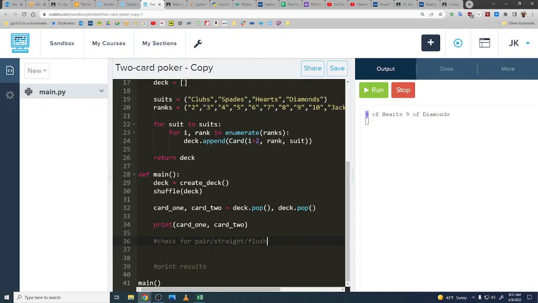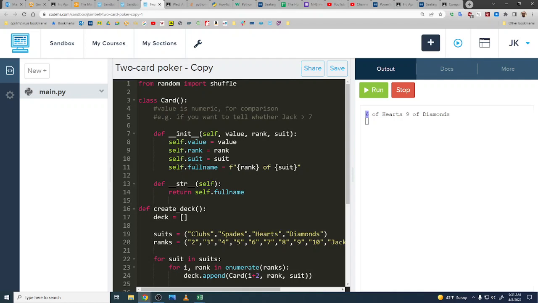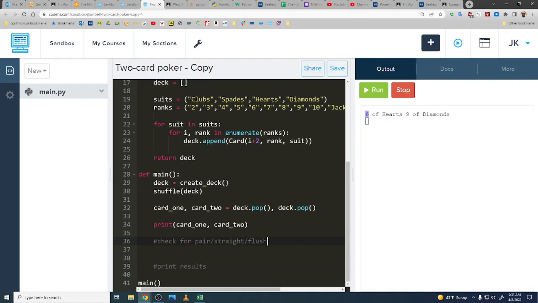You could have a bunch of code right here, or you could send it off to a function that's going to do the analysis and send back an answer. Or you could add a method in the card that's like, hey, I'm going to send you another card and you're going to tell me if you match. Or you could add another class called hand, and then you send it multiple cards and it sends back whatever it got. That's what I would do if it was a 5-card game, by the way. But we can keep it really simple, and you can just do a couple lines right here, and then next time we'll talk about some pros and cons of each way, and are they easy to read, and are they helping you for the future, etc., etc.